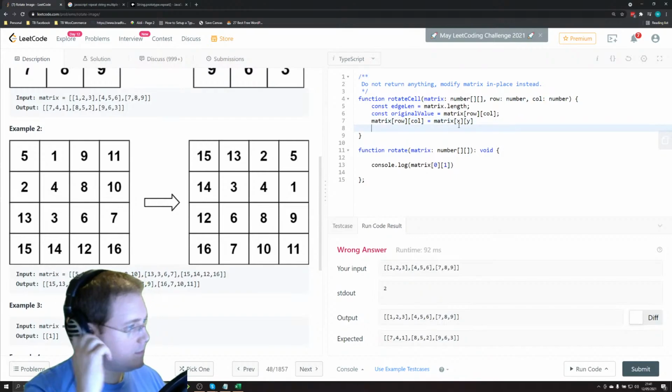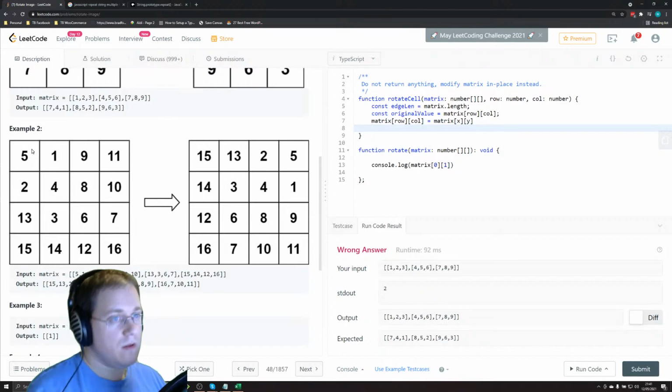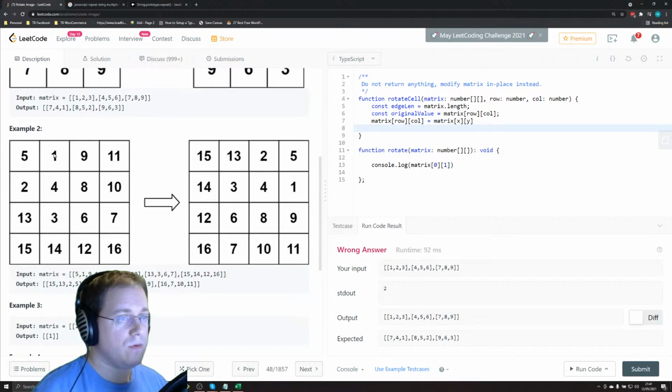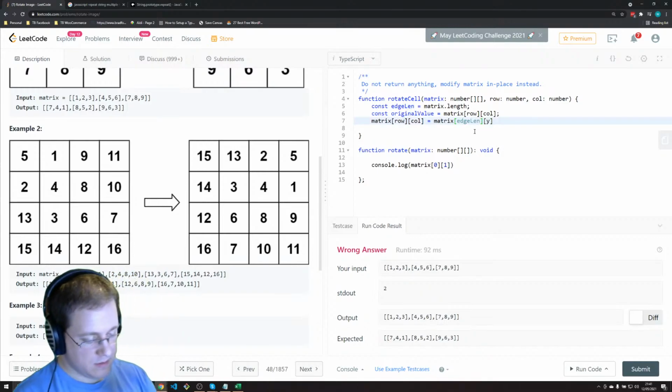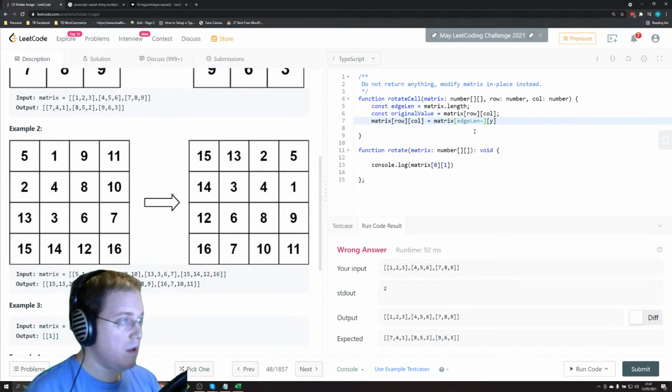So this row and column or this one, let's say, would equal the maximum y value. So that would be edge len minus the column.